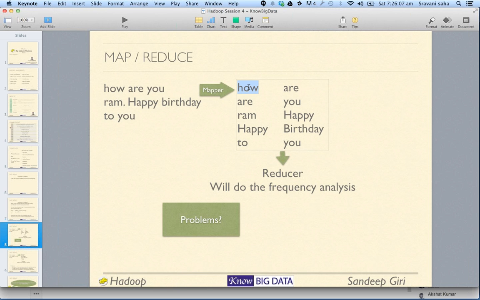It may overflow the memory because it has to take all the values, sort them, find out the frequency of each word, and keep only the words which are of highest frequency.